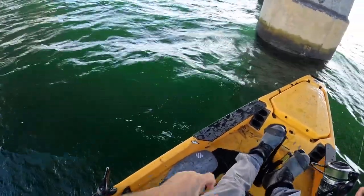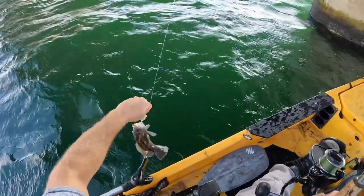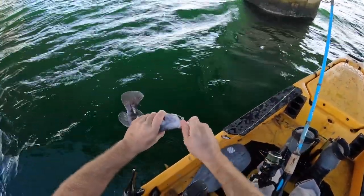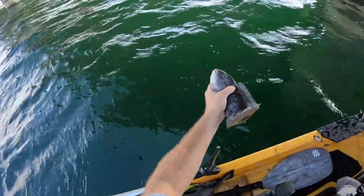They're starting to hit a little better. These are some hungry tog down here. Look, got a crab leg sticking out of his mouth. Ugh. Little guy, see you.